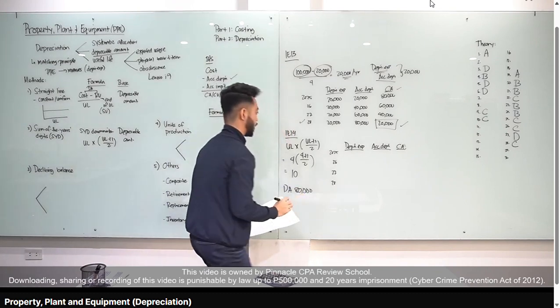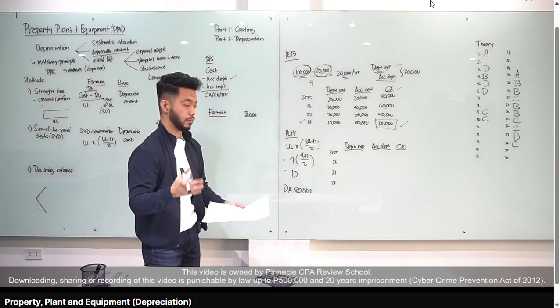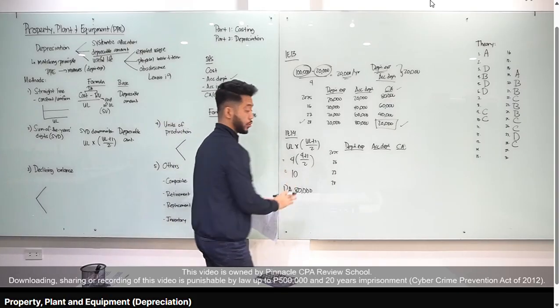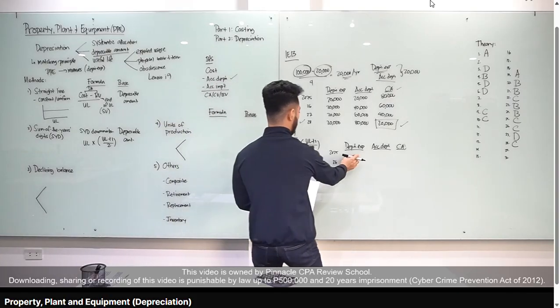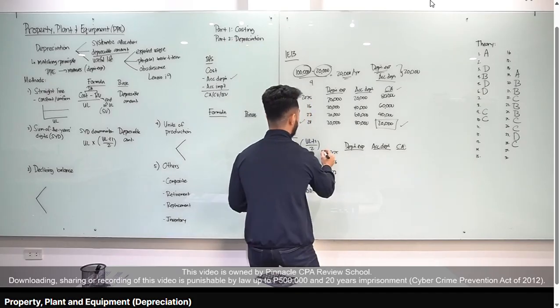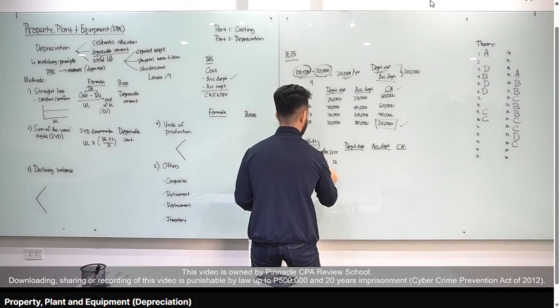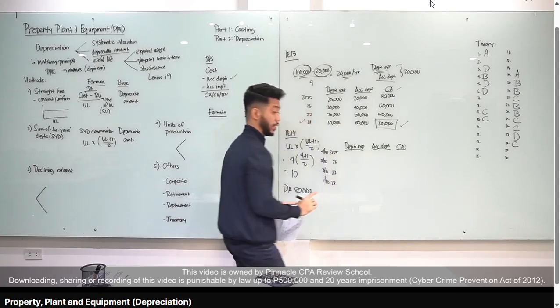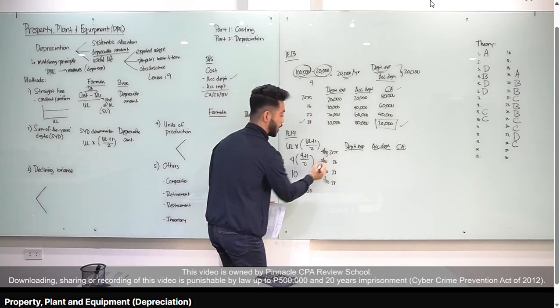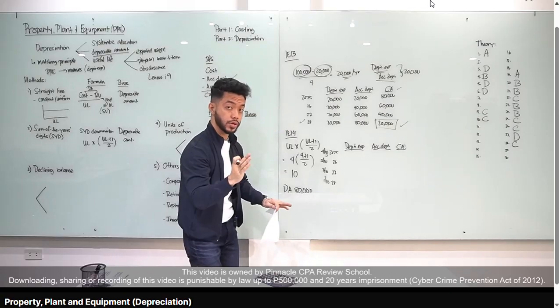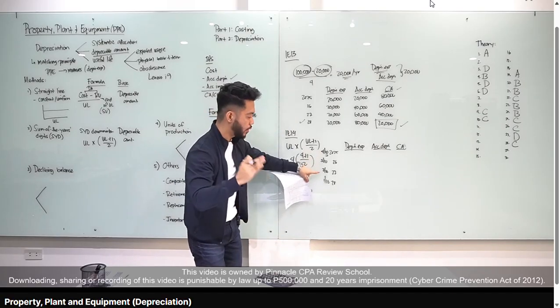Okay? So ganito gagawin natin dyan class kapag SYD method. Okay? So una is 4 years yung useful life. Tama? So ang gagawin natin dito class, to compute for the depreciation expense, yung first year, multiply natin by 4 over 10. Second year, 3 over 10. 2 over 10 and 1 over 10. So ganyan siya. Kaya denominator, kasi yun yung denominator natin. Sa numerator mo, kung ilang yung years, yung useful life, 4 years muna, then 3, 2, and 1.